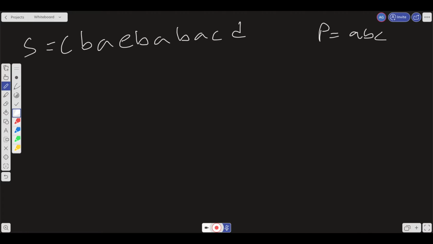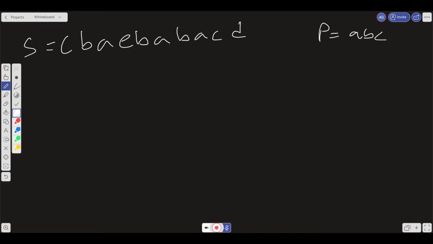Okay, so what is a brute force way we could approach this problem? We need to figure out all the anagrams inside of S that equal P. Well, a brute force would be to get all the substrings, right?